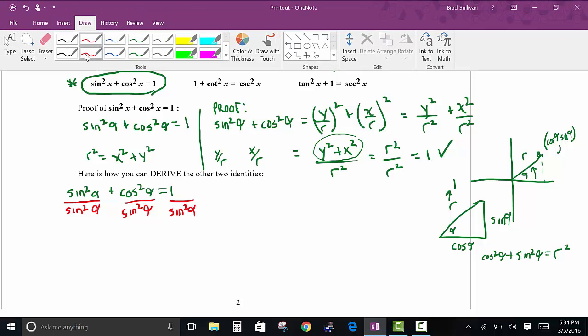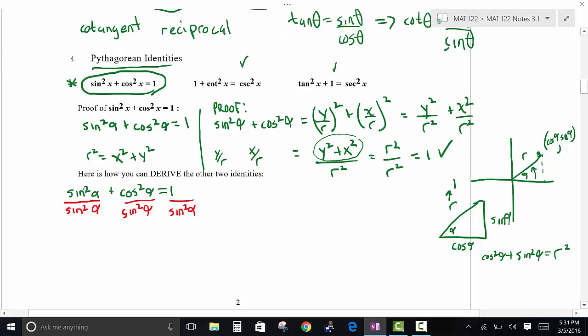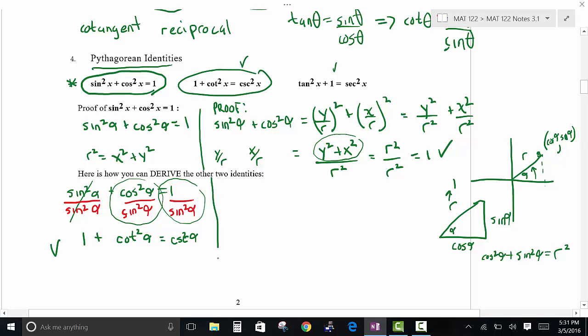Okay, now when you begin to look at this now, we can apply a couple of identities. Of course, anything divided by itself is 1. And then this thing right here, we learned that the cosine over the sine is the cotangent. So this would really be the cotangent squared alpha. Then we have the identity that says 1 over sine is equal to the cosecant. So this would become cosecant squared alpha. So that shows and proves that identity. So it's real important to learn how to derive the other two. I do that all the time.